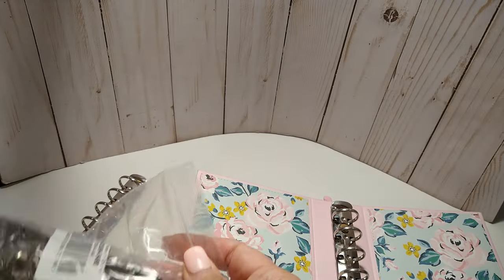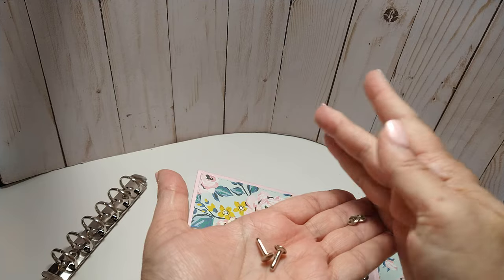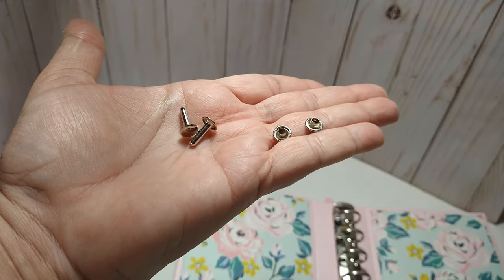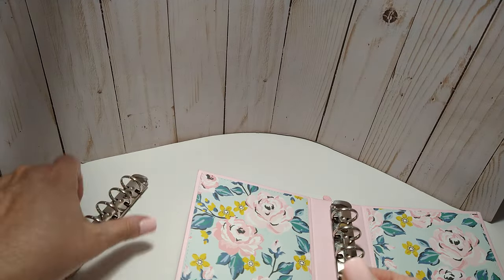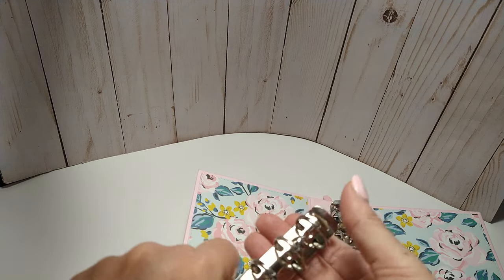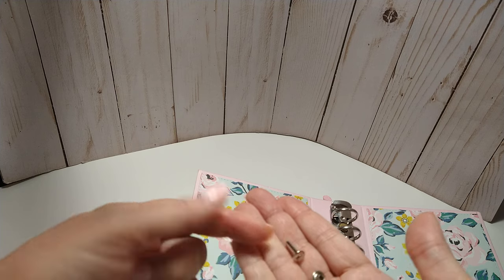The two pieces, get these out. Sorry for the noise, but I want to share. These are the pieces that you get. It's like an eyelet type deal, and they go here and then you attach it to whatever you're going to attach it to. But I could not get these to clamp on this.